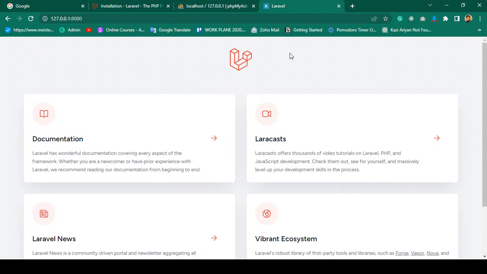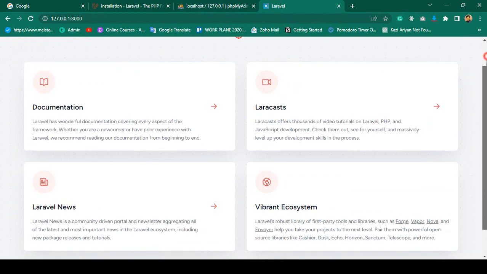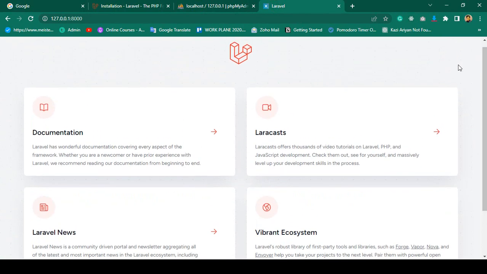In our next video, for our backend, we will need our database, right? So for that reason, in our next video, I want to create a new database, and then I want to configure this database with our project, that means our Laravel project. How to do this work, in our next video I will show you with a live example.